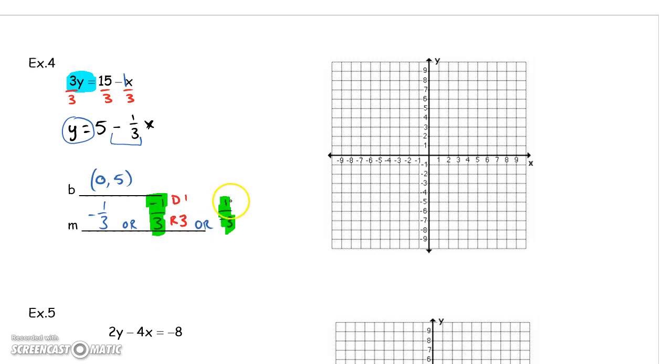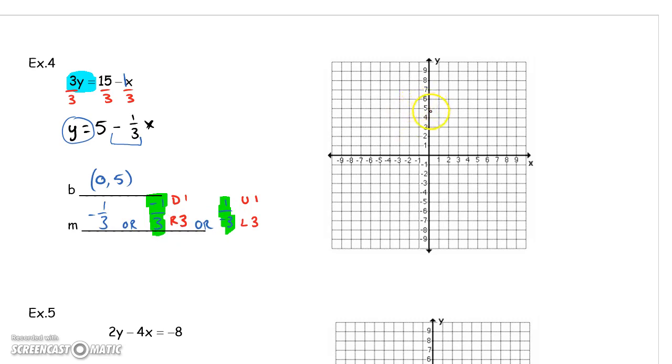If my 1 is positive in my numerator, that's moving up 1. 3 is negative in my denominator, that's left 3. So the key thing here is, after I pick my beginning point, my y-intercept, I have to pick if I'm moving up, down, left, right. The numerator tells you your vertical change, because that's my change in y. That's one of the major focuses from Unit 4. My change in x went in my denominator. X is my horizontal axis, so this is telling me left or right.